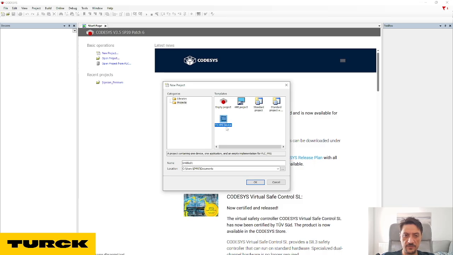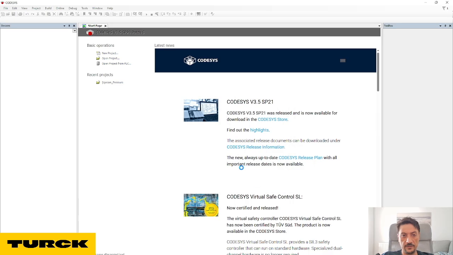This is here because we installed the TURCK TX Codesys package. Here we have TX HMI device, and the project name is TURCK Training.